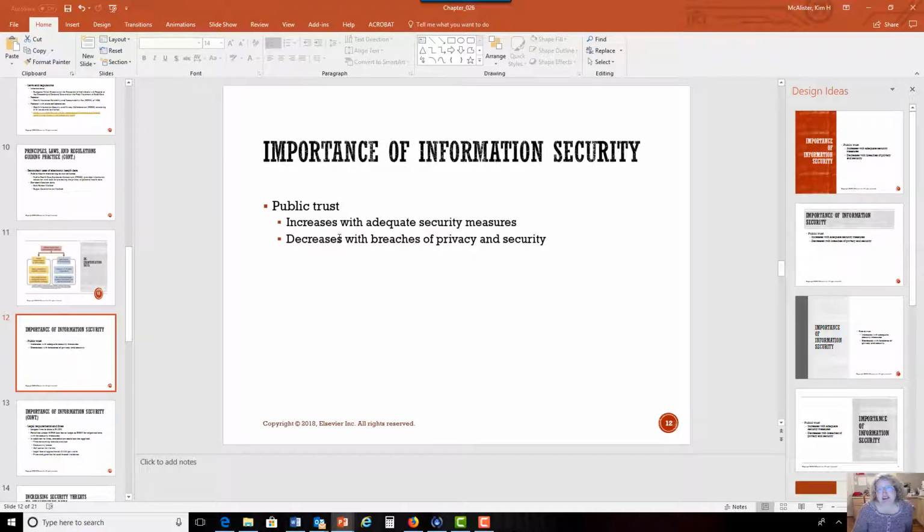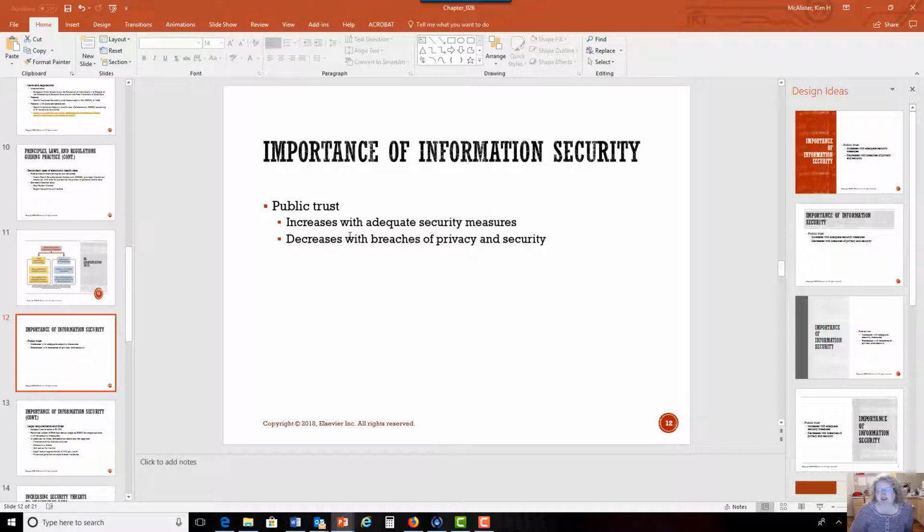Understand that the increased connectivity that we have now results in highly sensitive information that can be shared, that can be hacked into and lost. There is a common security framework that was developed to help healthcare organizations address standards and regulations to maintain security and privacy. And this was created by HITRUST, which is the Health Informatics Trust Alliance. And you can read more about that in box 26.6 on page 445.